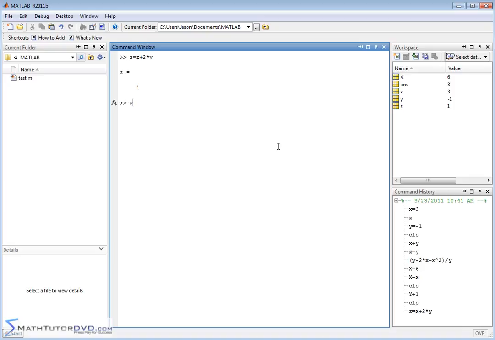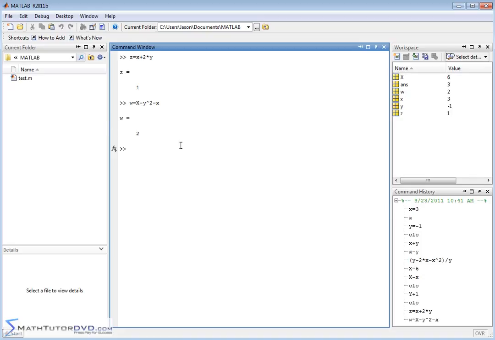We can go nuts with this. We can say w is equal to capital X minus y squared, minus little x if we want to, because we remember in this case we have a little x and a big X. Now we're assigning it to something we've never used before. And so it's going to say w is equal to 2, and it's going to put a w over here and say that it's equal to 2.